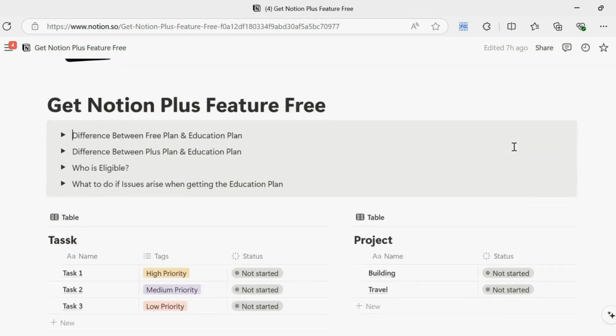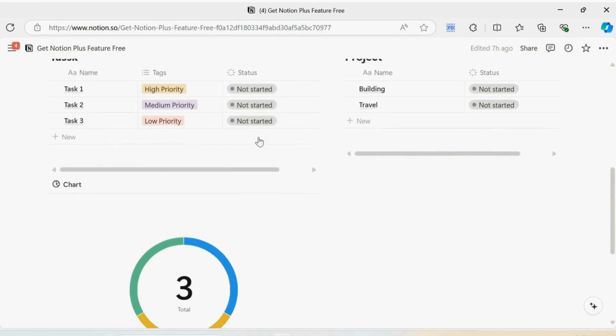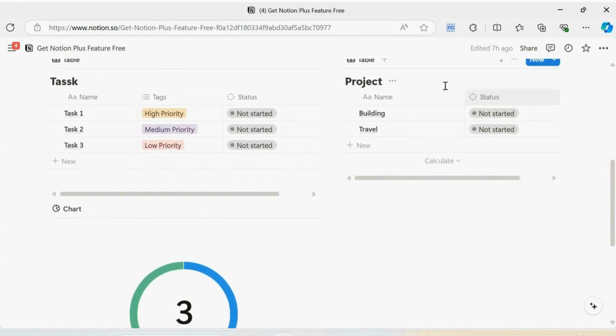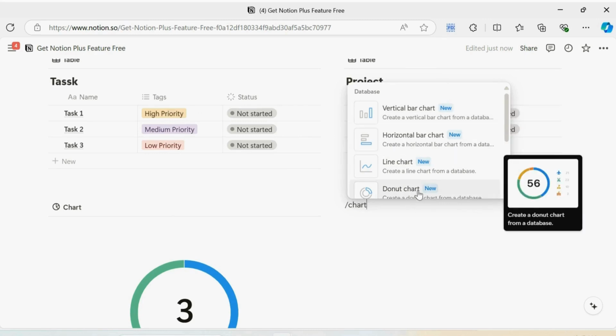Over here, I have two databases, the task and the project. I made a chart here that is related to this task. So now I want to create a chart for the project as well. We'll come here and type slash charts, and let's pick the donut chart, which is the circular one here.